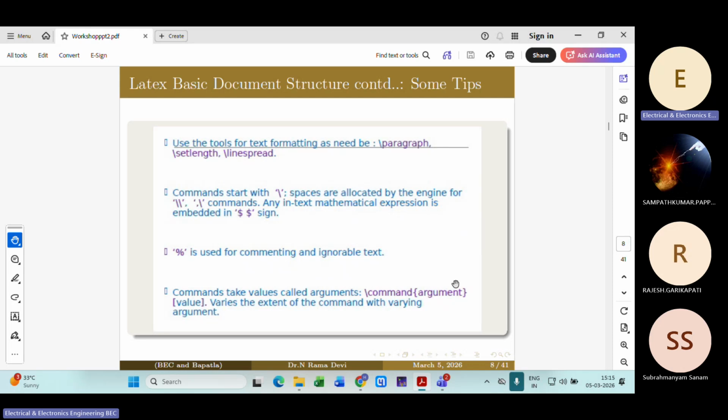The line hiding happens with the help of the percentage sign. Whenever we put a percentage sign before a line, that line is ignored. In the same way, we make use of different commands, and we execute the text file.